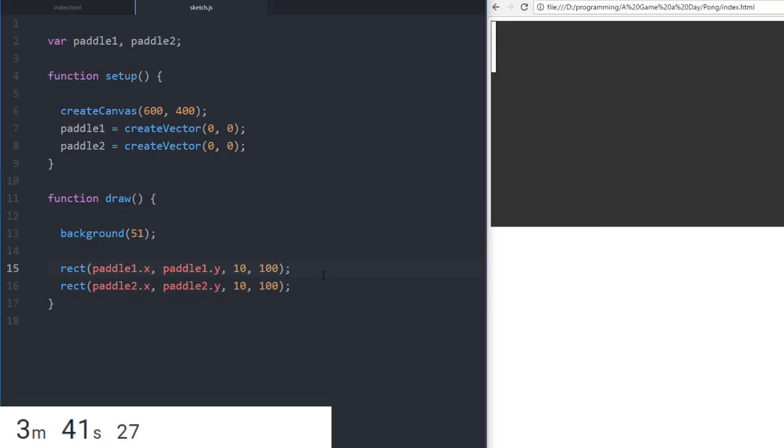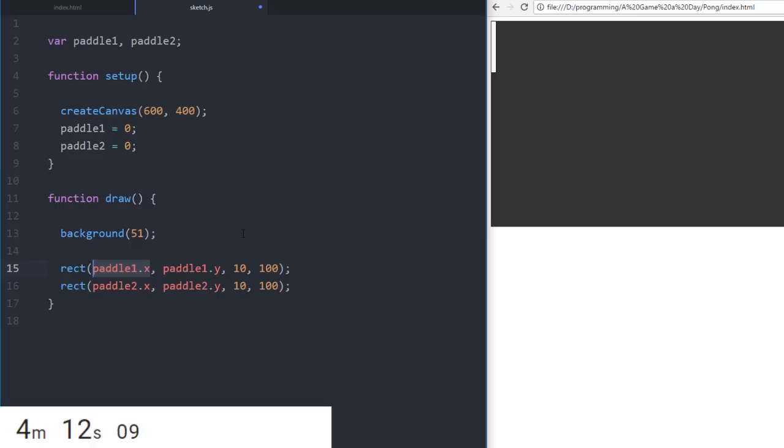So they're stacked on top of each other right now, and that is because we need to set the paddles to, actually, you know what, these don't even need to be a vector, but whatever. Let's actually make it as simple as possible. So this is actually going to be 0, and this also is going to be 0. They don't even need an x coordinate, really. That can be completely static.